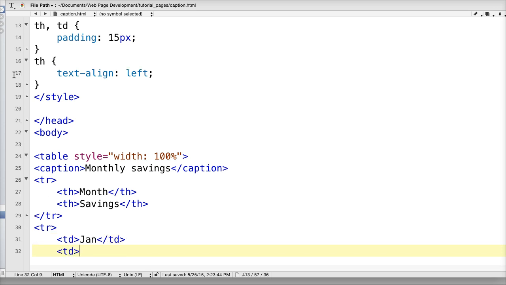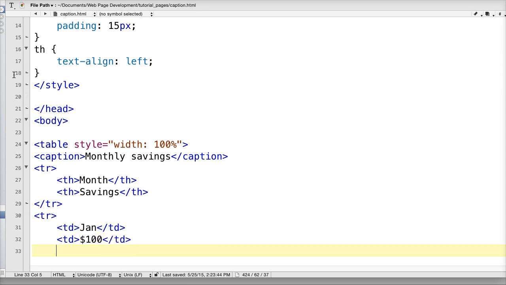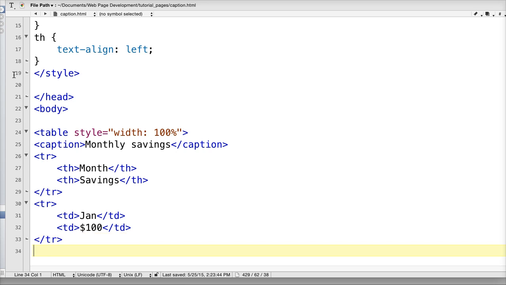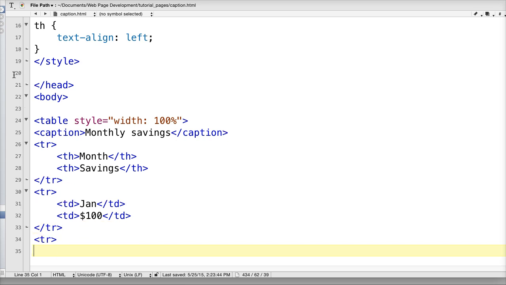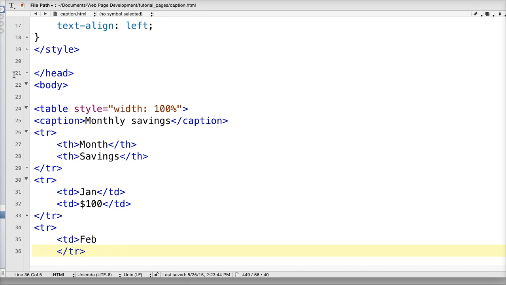And the value, which is $100. February for that second one. And $50.